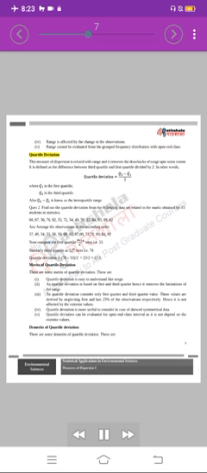Quartile deviation. This measure of dispersion is related with range and it removes the drawbacks of range up to some extent. It is defined as the difference between the third quartile and first quartile divided by 2. In other words, quartile deviation equals (Q3 minus Q1) divided by 2, where Q1 is the first quartile and Q3 is the third quartile. Also Q3 minus Q1 is known as the interquartile range.